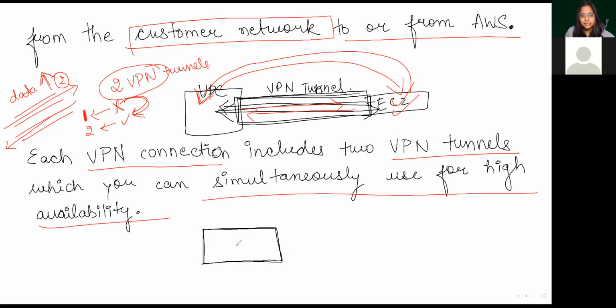See, this is your house you are living in. This is your office. Now you have a pathway, a tunnel between your office and house.